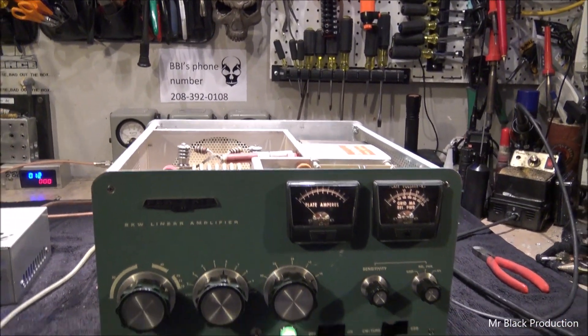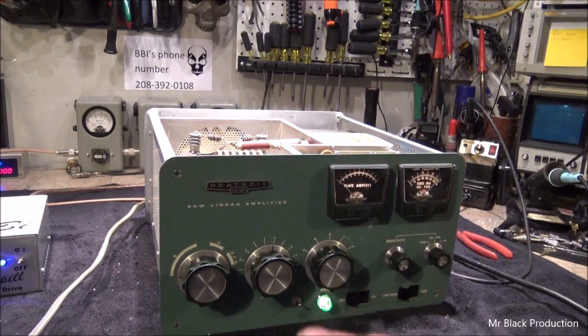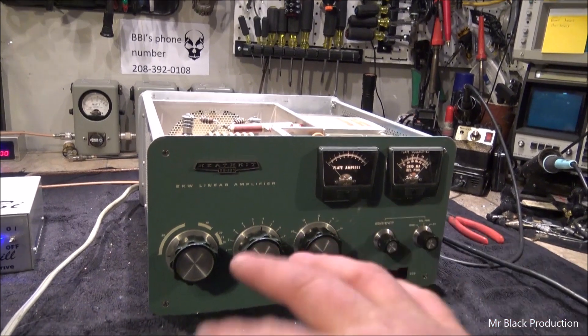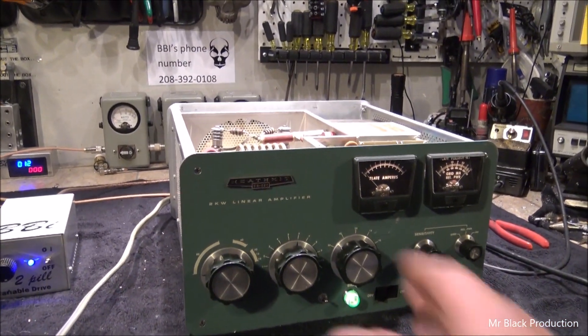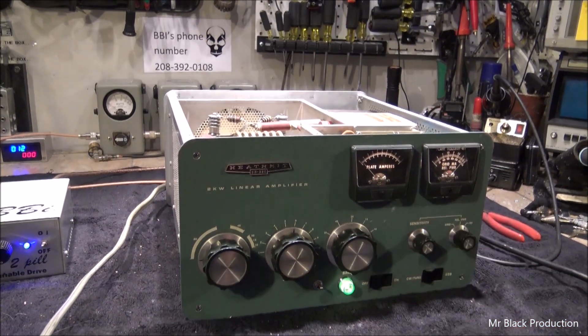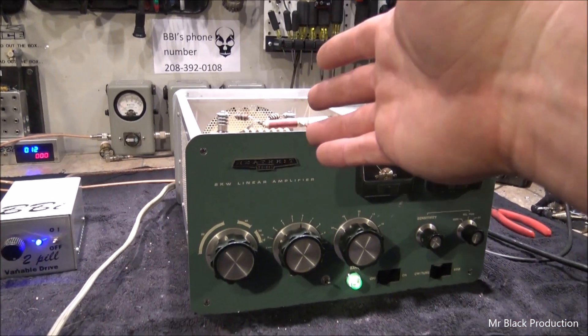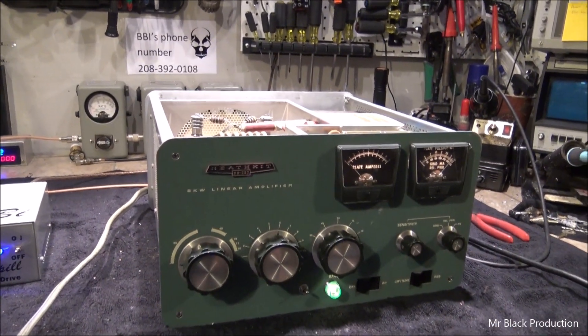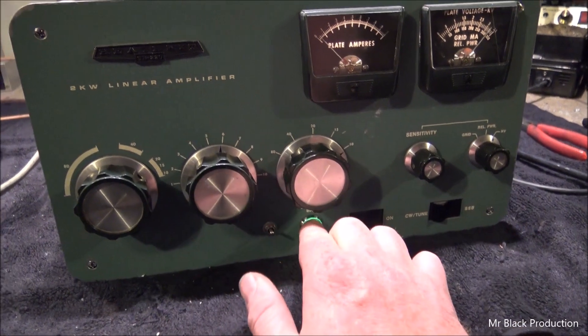When you're tuning out your boxes like this, you want to set it and forget it — tune it out and leave it alone. The hardest and most abusive thing you can do to the tube is load it, unload it, load it, unload it, and keep retuning constantly. Tune for your max peak power, which means your circuit will be at maximum resonance for the circuitry, and then leave it alone.